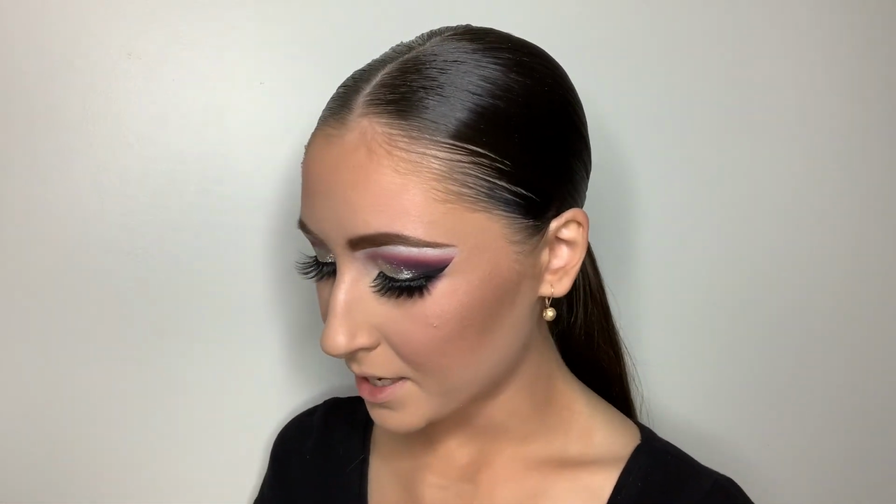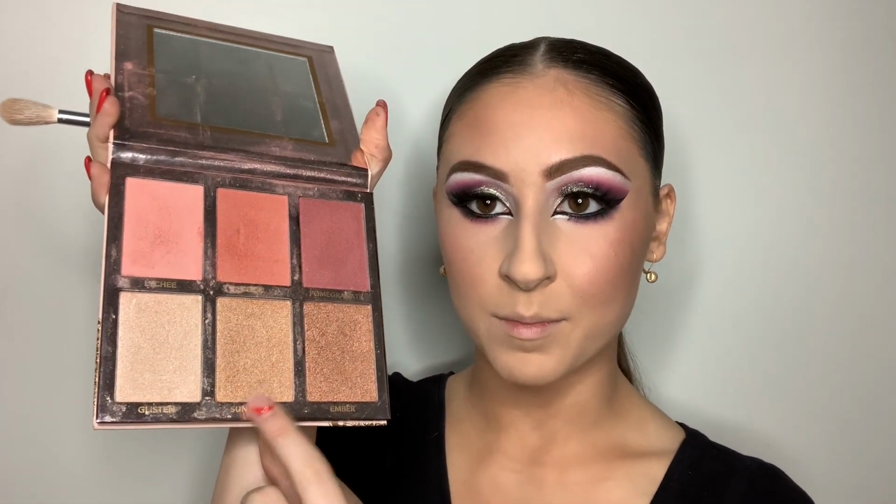Alright, and the lower lash mascara is on. As you can see, I always feel like lower lash mascara really pulls the look together. For highlighter, I'm going to be using the Blushing in Bali palette by BH Cosmetics. And I'm going to be using a combination of the middle shade and the lightest shade. I'm taking that on a Morphe JH09 brush.